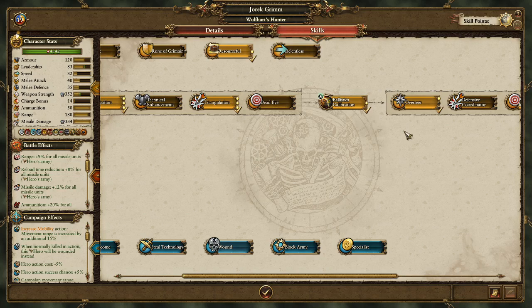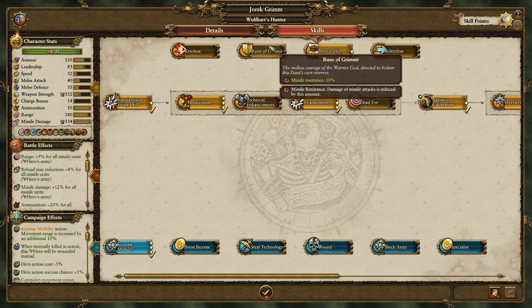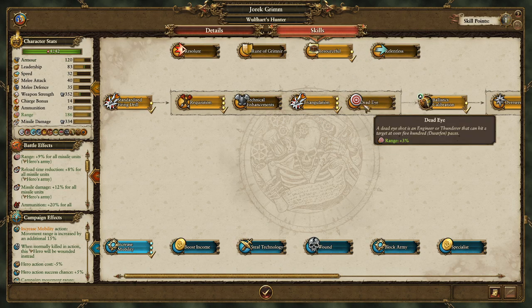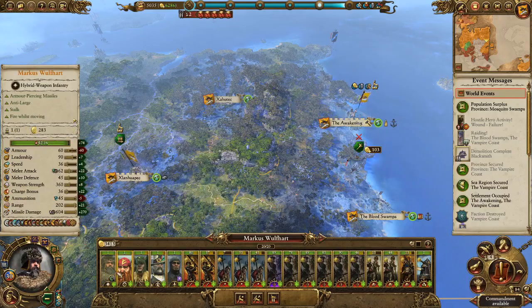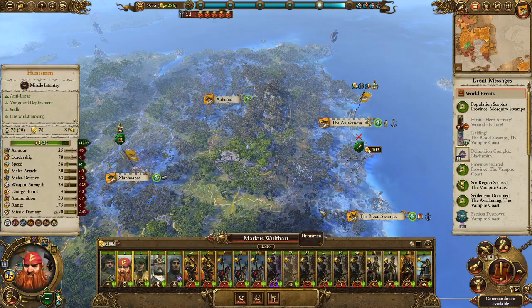What were we building on him? I see Overseer. Some of these blue ones would be good to get. Maybe we just get him a little bit of armor or something like that. No, let's get him some range. That 15% range, if he's ever going to be useful from time to time, he's got to have better range.